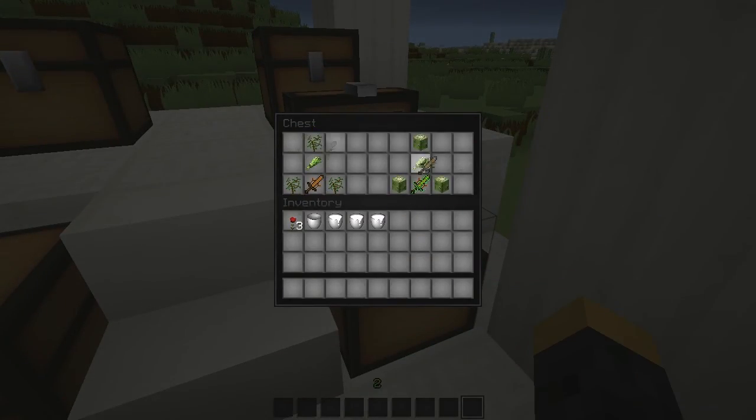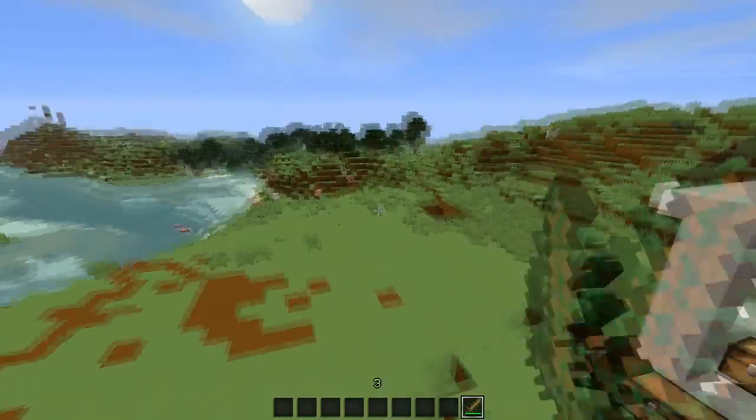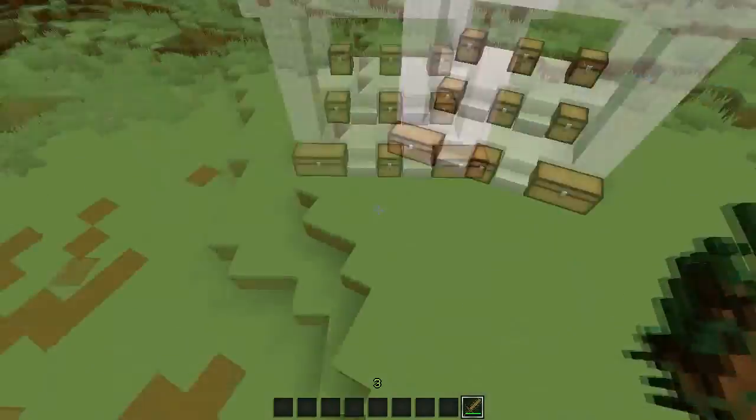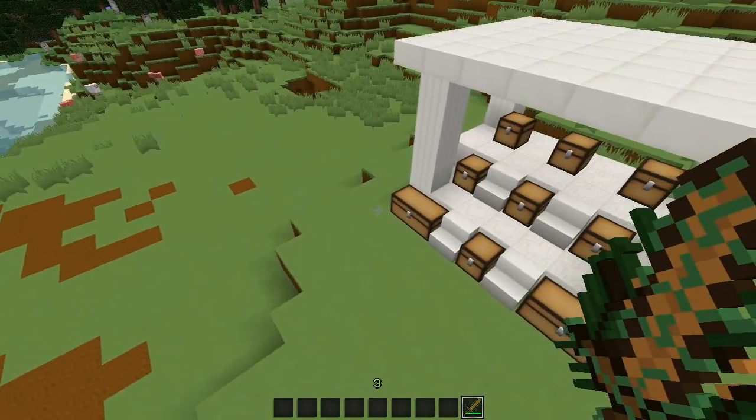So yeah. And also, I almost forgot, when you hit a mob with this sword, the mob gets poisoned and takes damage over a duration of time. Usually it lasts around a few seconds or so.